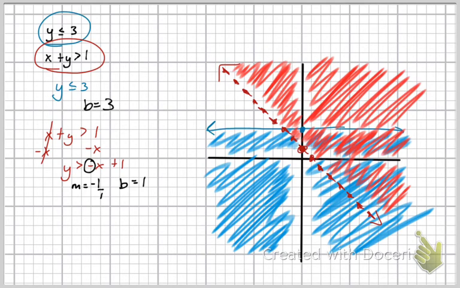Now our solution is the part that's in that overlapping section of both the red and the blue. I can see that the red and the blue overlapped in that bottom right area. If we're looking for any values that would be considered a solution, it would be any point from this purple section over here on the right. Any coordinate in that bottom right section would be considered a solution to this system.